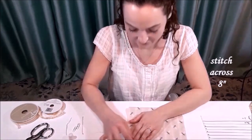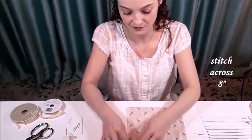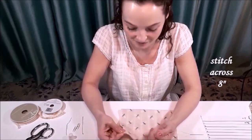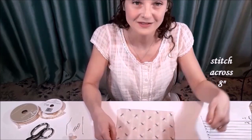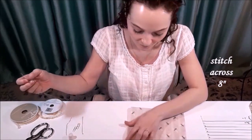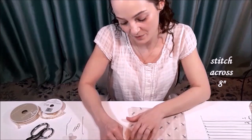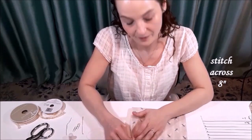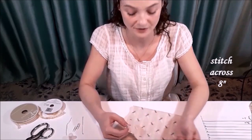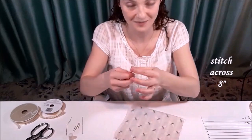But just about anybody with the ability to stitch a line can make this mask. You don't need to have a sewing machine. I have a sewing machine, and I thought about doing this tutorial with the sewing machine, but then I thought it might be more helpful and be able to reach more people if it didn't require a sewing machine, and more people can use this tutorial to create a mask at home.